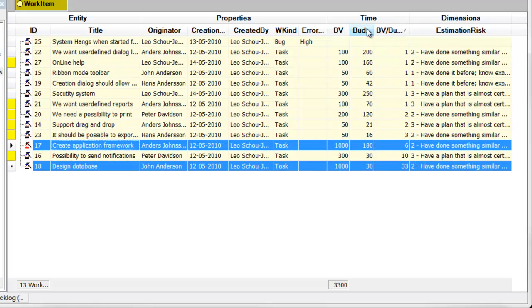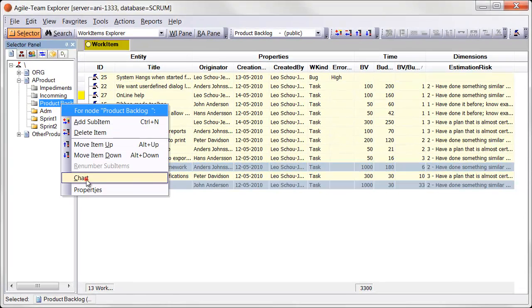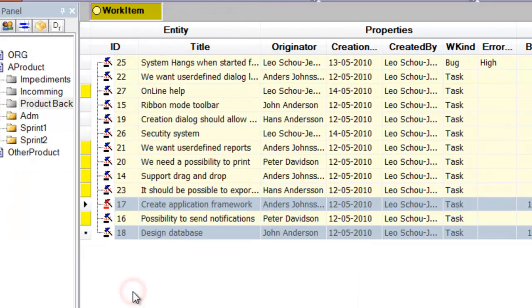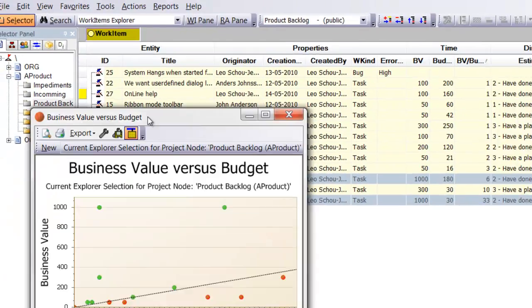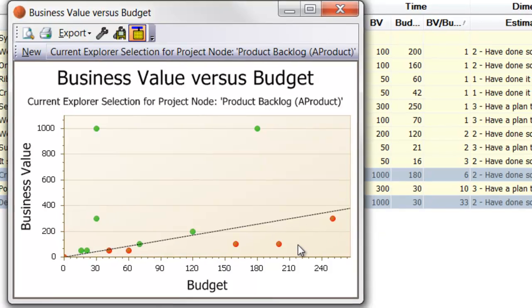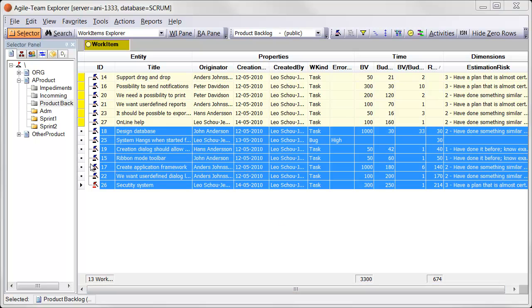To help visualizing where we get most bang for the buck, we can bring up a chart to visualize this. We type in how many development hours to select for, and then all the items are plotted with value and estimate. The line shows the border between the green items above the line, which can be included, and the red below, which are not included. When we have selected which items we want to include, we will just drag them to the sprint folder.